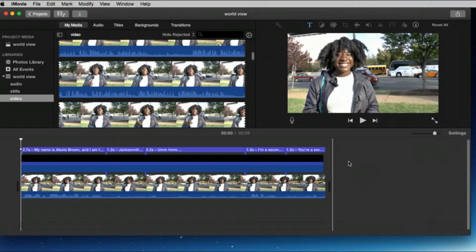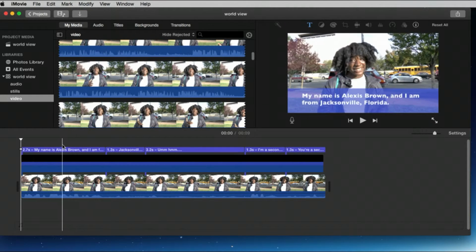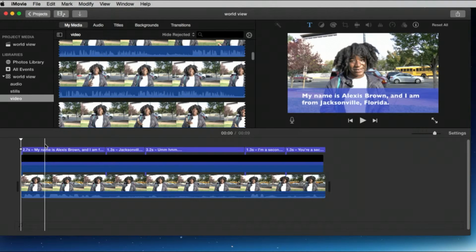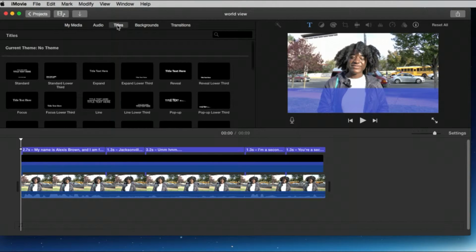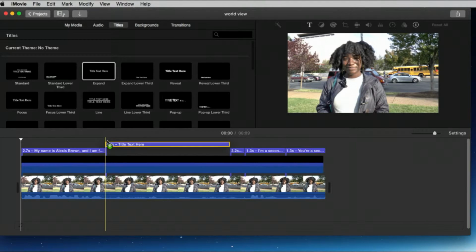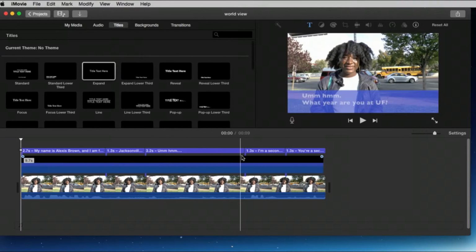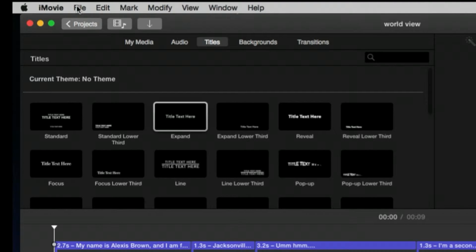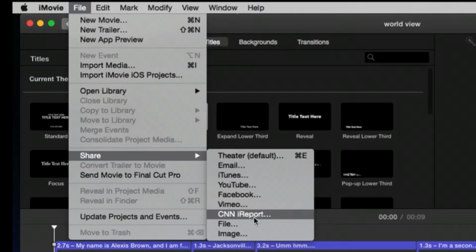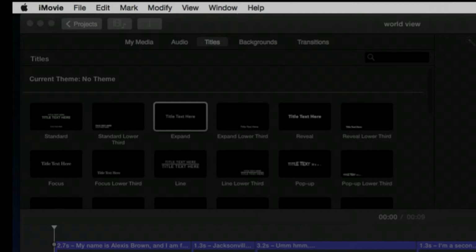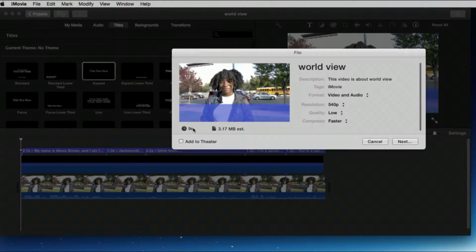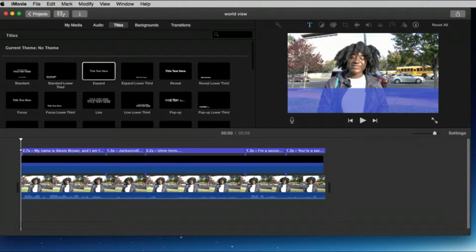Now, here's something that may come up. Remember, we have limitations in iMovie. And one of the things is that we cannot stack titles. Remember, it won't do it. But what if you absolutely needed to have another stacked title on there? Well, here's how you would do it. You would simply go in here and export, which is Share to File. And here, you can understand how this works, and we would export that out in whatever resolution. And then import it back in there.